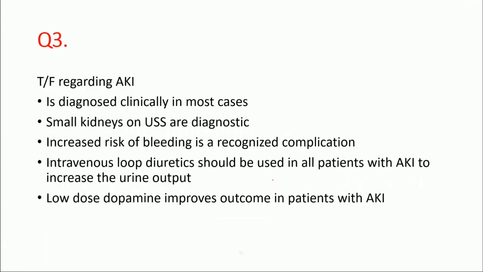Fine. So let's go to question number 3. So obviously the first statement is wrong. We discussed that right at the start. It is very difficult to diagnose clinically, and it is diagnosed based on creatinine parameters and urine output criteria. Small kidneys on the ultrasound are diagnostic. I have taught this during the clinical appointments, right? So small kidneys are seen more with chronic kidney disease, not with acute kidney injury.